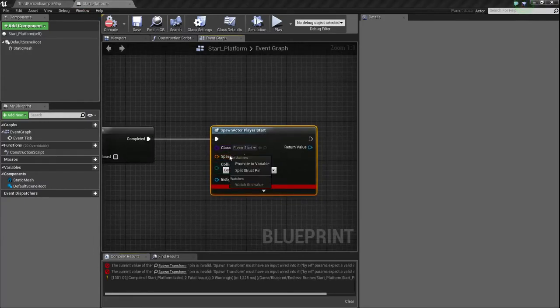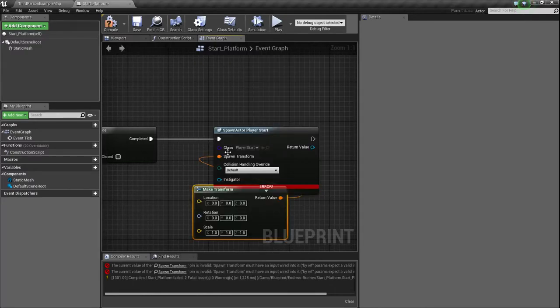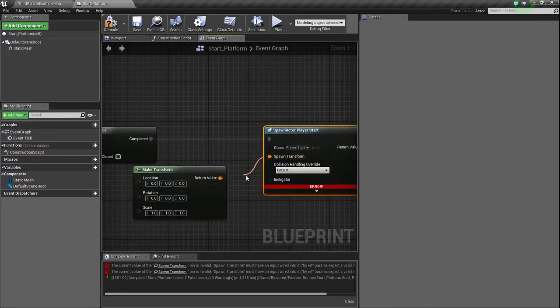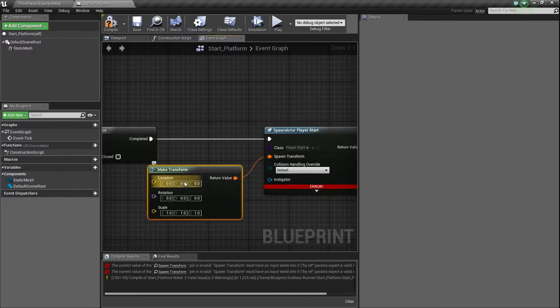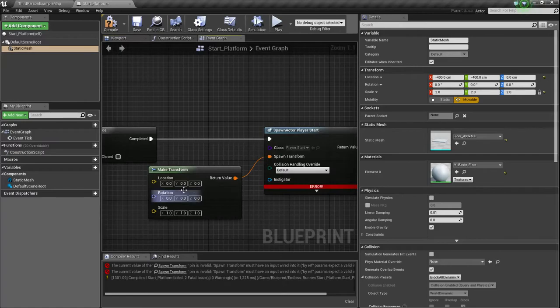Oh, right, I need to show how to do this. Drag off your transform and click on Make Transform, and here we need to make it seamless so that they connect perfectly. Being that we know it's 800 by 800, we need the next one to be 800 units in the X, I believe.